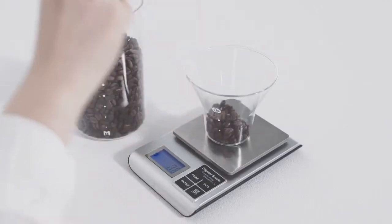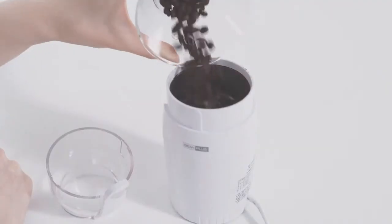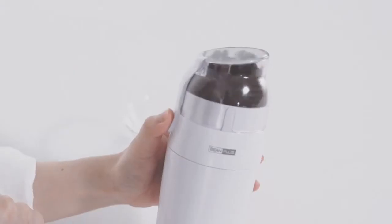Unfortunately, there's been no truly easy way to brew cold drip coffee, until now. I would like to introduce you to a simple and elegant way to brew cold drip coffee, the Bean Plus Cold Drip Brewer. Great coffee starts with great coffee beans. With Bean Plus, you have the power to choose your own favorite beans to create your perfect brew.